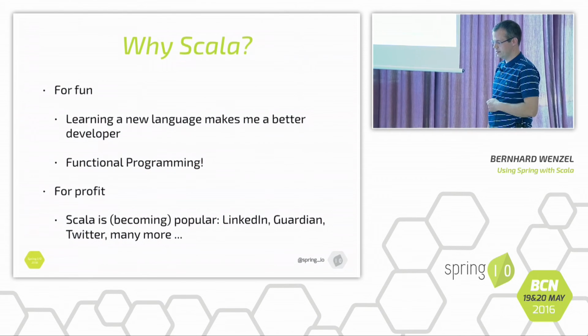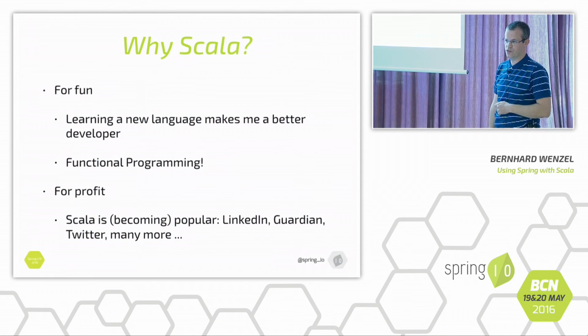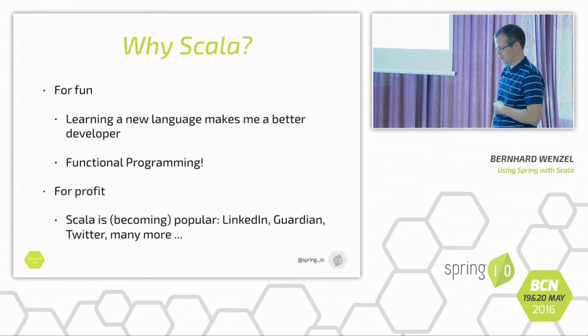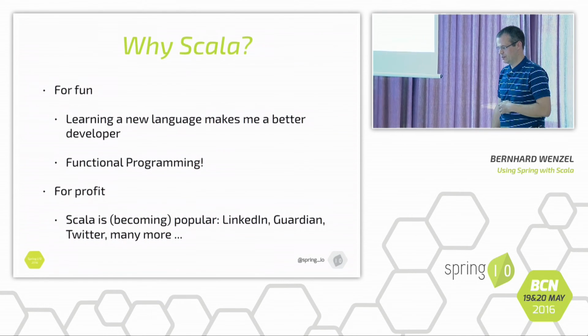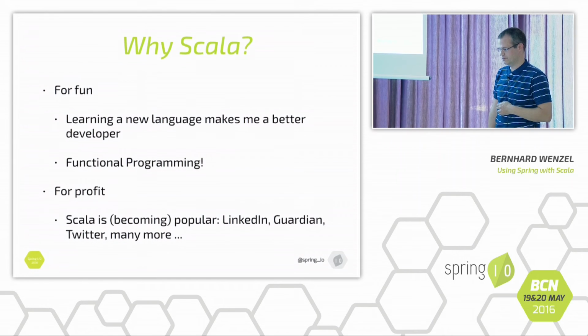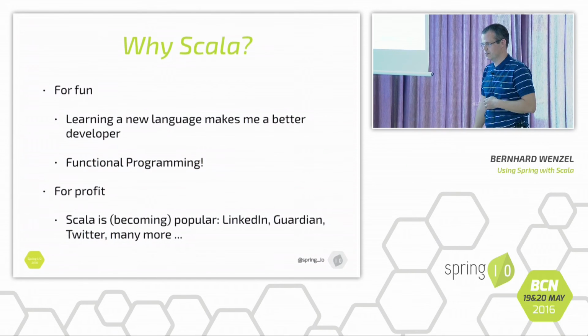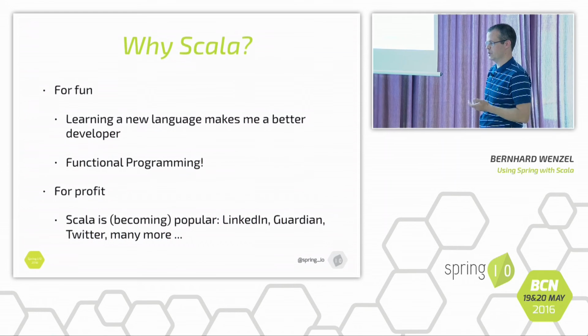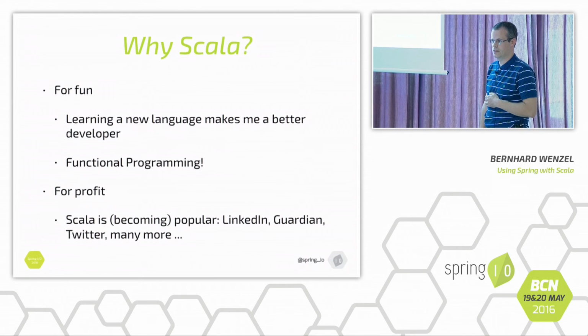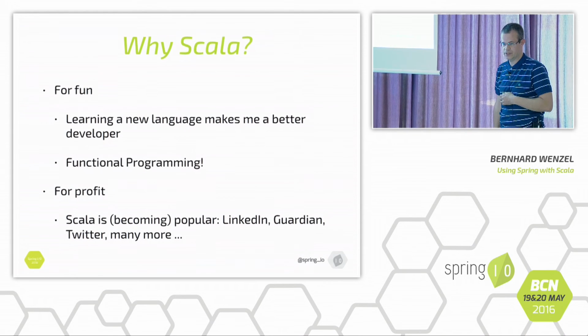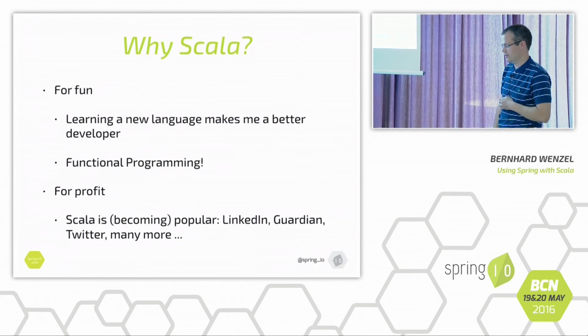Especially in the Scala case, it's a functional programming language, and as this is at the moment a hot topic, it's nice to have a look into this. And of course you can do it for profit. That's maybe my freelance thinking, but Scala is becoming a popular language. The famous examples are LinkedIn, Guardian, Twitter, and Foursquare, and many more.